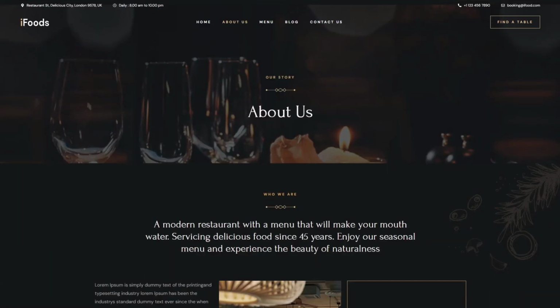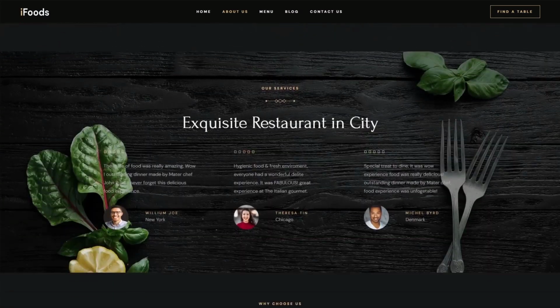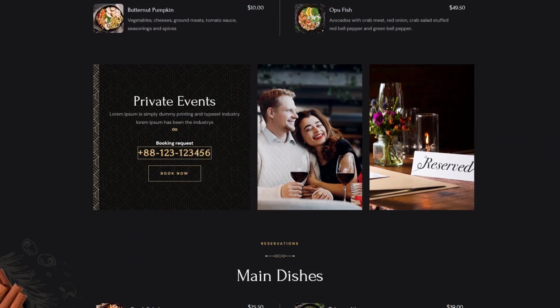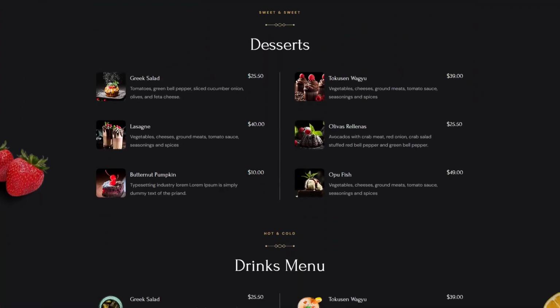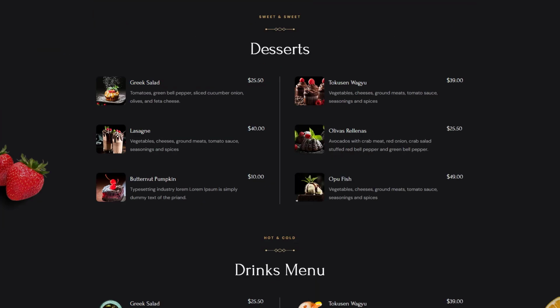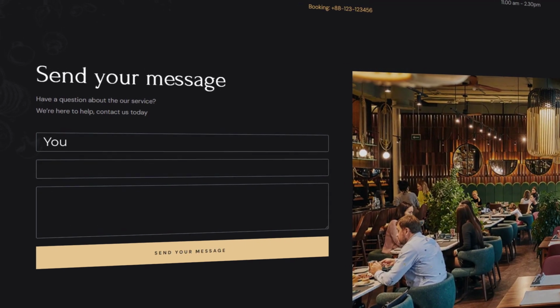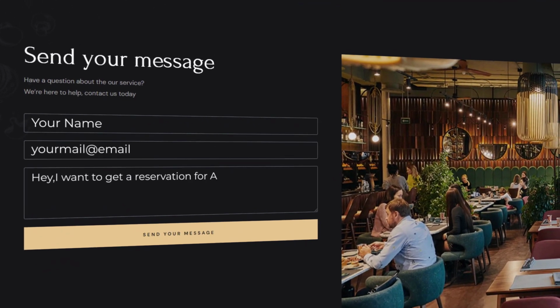I will show you how to create an amazing about page like this, all these sections, all these animations, a food menu page. Here you can separate the food price list based on the categories like appetizer, main dishes, desserts, and so on. Then how to create a fully functional contact form inside your contact page.